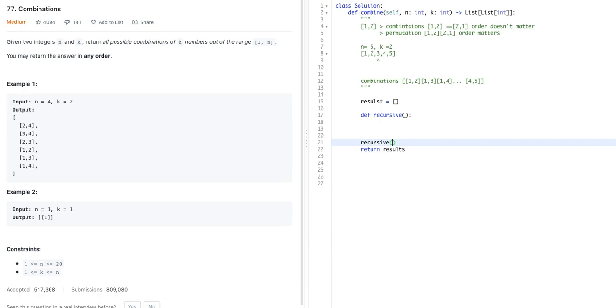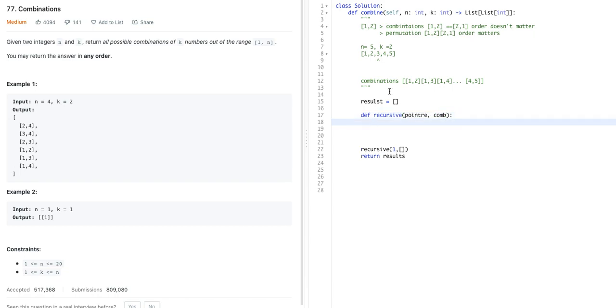For calling this recursive function, as I said, we are going to use this pointer. So we start from 1 because this is what they have asked us to do, and we are going to pass in an empty list for each combination that we are going to generate. So we are going to have a pointer and we are going to have a list here.